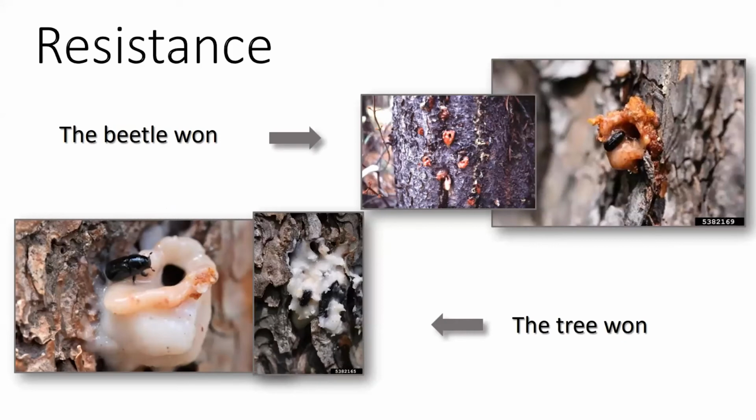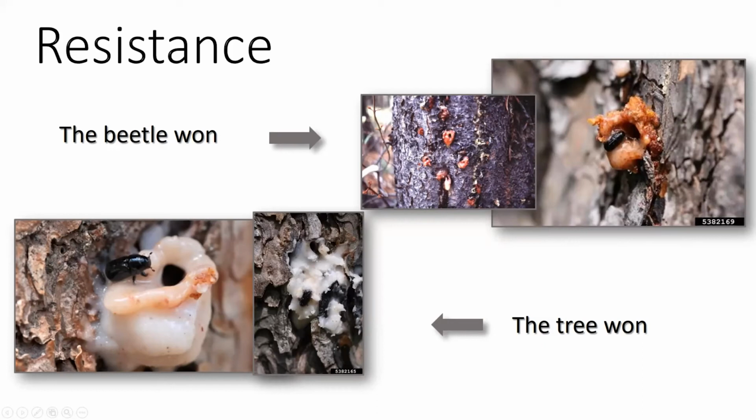So in a healthy stand of trees, you're going to have trees that are resistant to these issues. So just because you have bark beetles in your stand doesn't necessarily mean that the tree's going to die if it's attacked. Trees can actually defend themselves successfully from bark beetle attacks. And you can kind of tell when you look at the pitch tubes on the bark of your tree. So in this case, the beetle won. The pitch tubes are pink, and this is because there's a combination of not only the pitch, but also the frass, that finest reddish colored sawdust the bark beetles are producing on the outside of the tree.